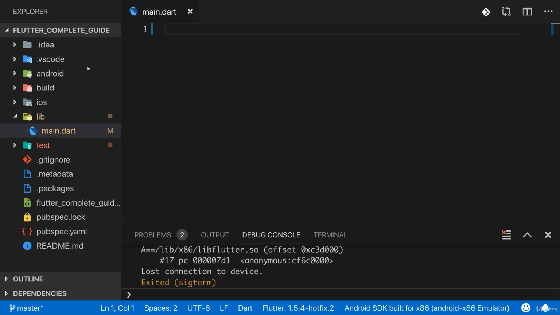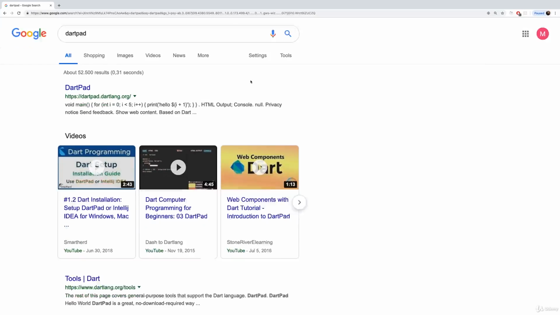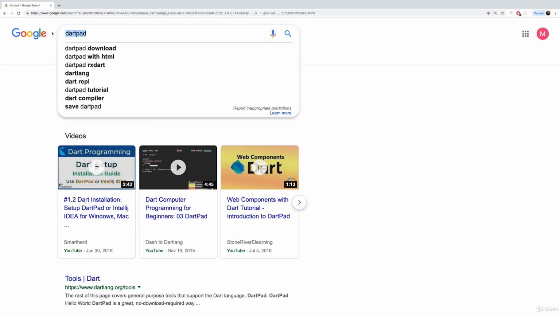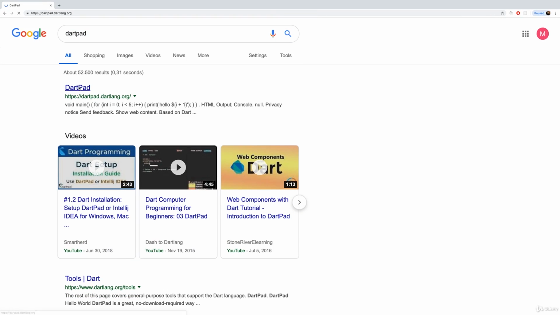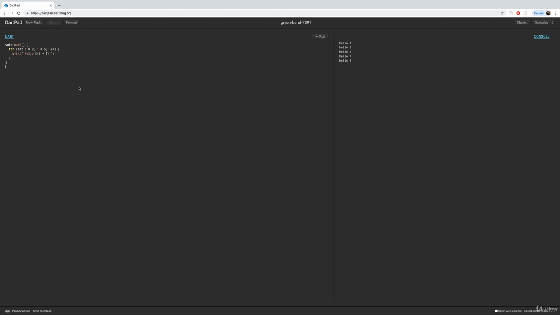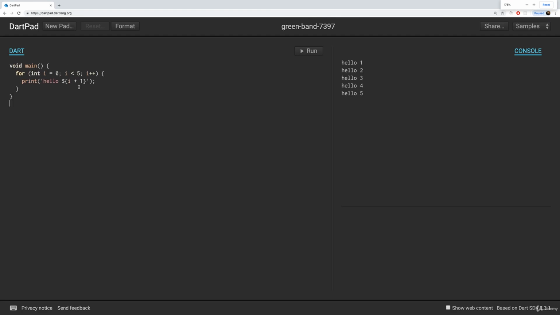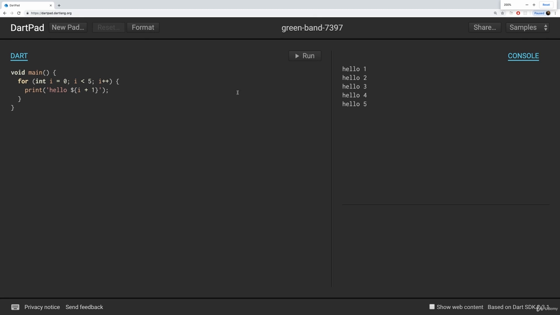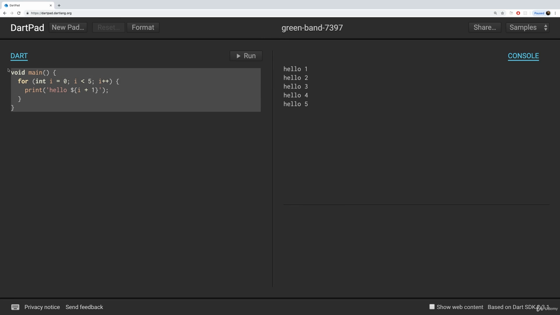Now, for these basics, we'll not stay here in our project at the moment because we couldn't really execute that code here since we have no working app at the moment. But instead, you can Google for Dartpad, and that is a web-based playground that allows you to write some Dart code and run it in the browser. And that's exactly what I have here. This is a little demo starting project which we start with, but we'll write our own code here in a second. So this is Dart code, not a Flutter app, just normal Dart code.